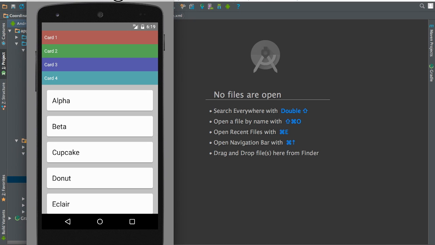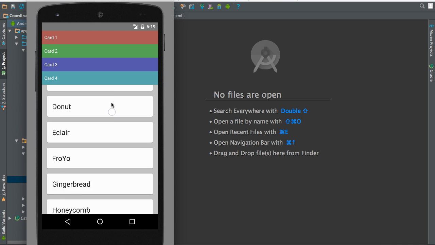This one I probably won't have time to go through all the code because there's a fair amount. But this is something I had to write for a project a couple years ago, back before all this existed, and it was a nightmare. I wanted to see if I could re-implement the same thing with coordinator layout and it not be so bad. And it was actually much better. The premise here is I have a couple of views inside of a coordinator layout that I'm calling cards. Basically these are all views that are overlapping, and I can pull the card views down, one in front of the other, to reveal the ones behind.